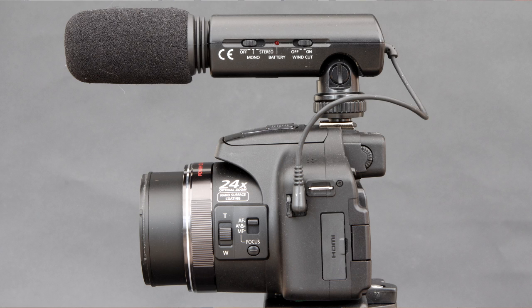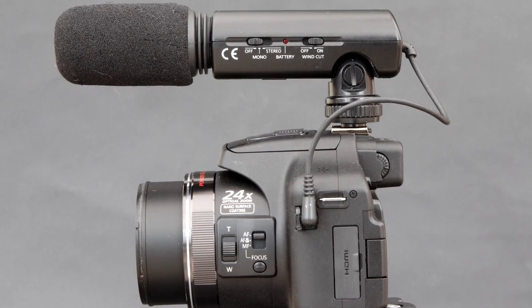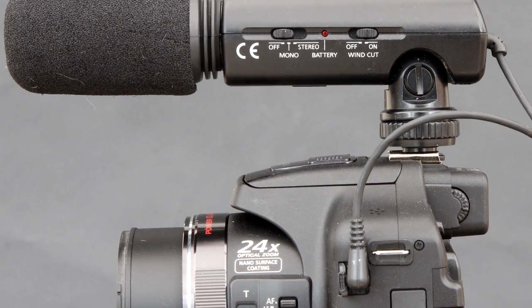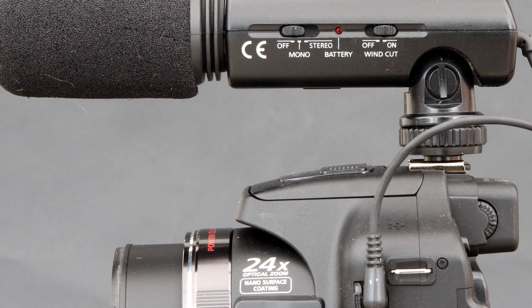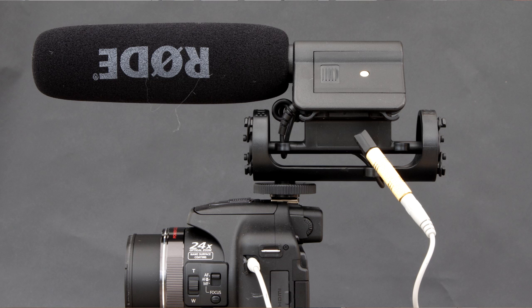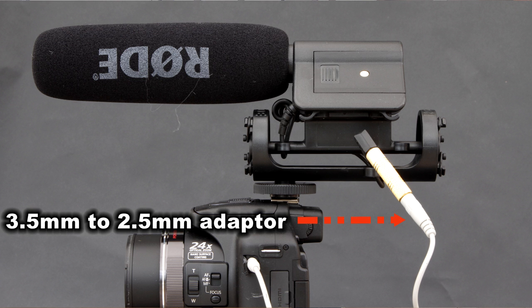The other thing you might have noticed on the camera is the MS-1 dedicated microphone for the Panasonic range. It's a self-powered stereo microphone with a 1.5 volt battery inside, and it has wind cut facilities for use outside — though it does still need a wind muffler outdoors. Panasonic's advanced guide does warn about using third-party microphones, but I've used numerous mics with the FZ150 and FZ100 — from the Røde VideoMic to ordinary electret condenser microphones — with no problems whatsoever. The only issue is adapting the plug.